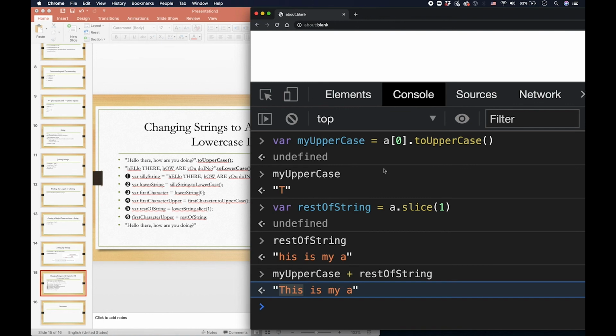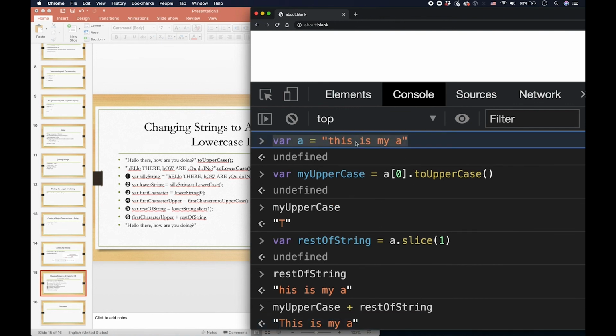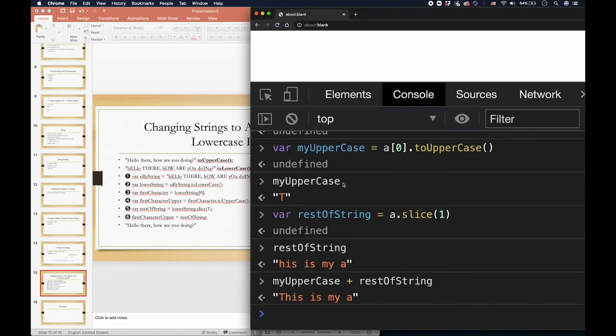So this is my A, and this is my A. Okay, so that was the same thing that we did earlier. The thing is, in order for you to take at least one character from here and do something with it, you need to create a new variable. You need to add the value to new variables. You should not do things within the same one, just in case you need it later. That's the first thing. And second, because it's just going to get harder, because you might have to do loops and a whole bunch of stuff. So the best way to do this is by breaking it down as much as you can.